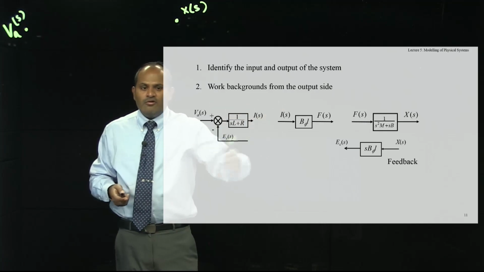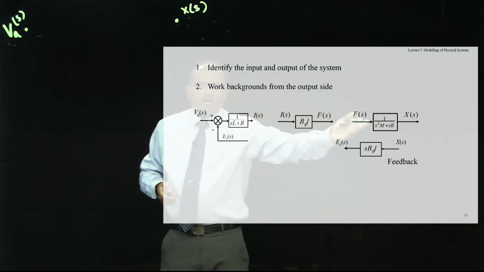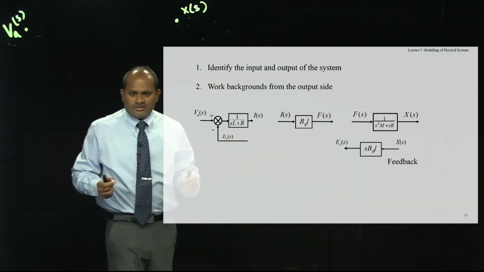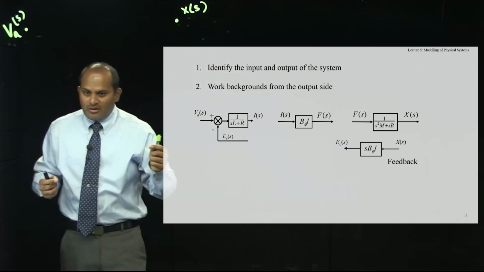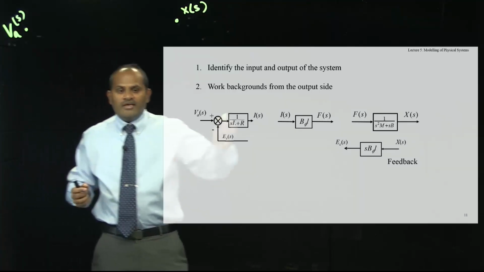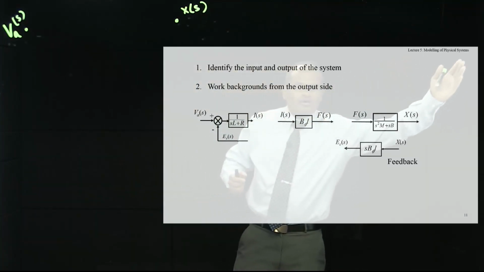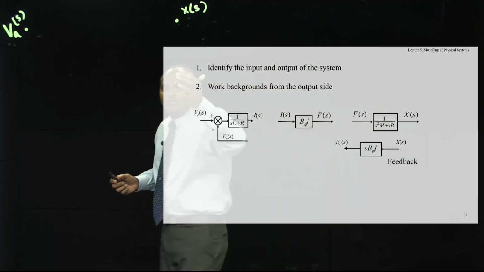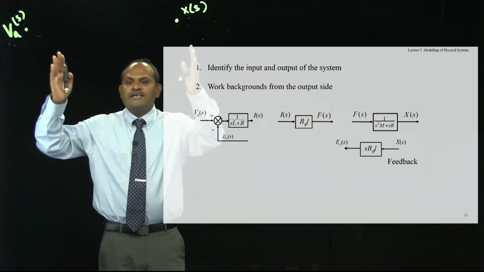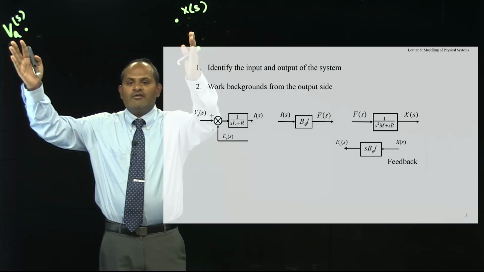Now when we make the full connection, we have this feedback that connects from the output to the input. In any equation, when the output becomes the input, it is the feedback. There is no block after the output and there is no block before the input. Very important. Everything is between Va of s and x of s.